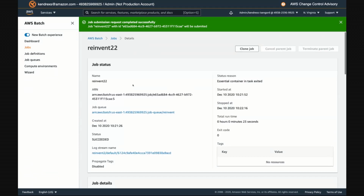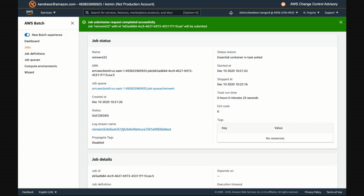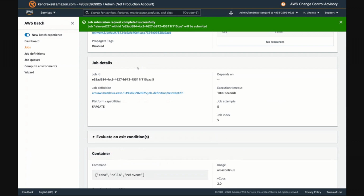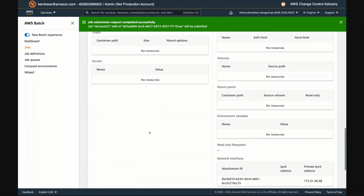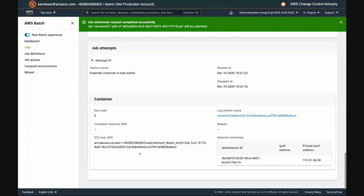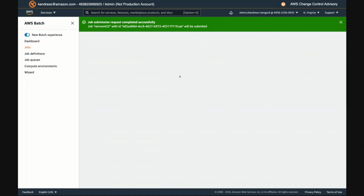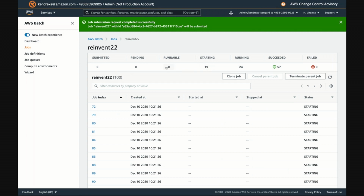It shows pretty clearly how easy it is to just go up and get the job starting. If I want, I can click in here, and I've got the job succeeded. It gives me all of my stuff. If I want to look at the logs, I can click in here and see what's happening. Woo! And it says hello reInvent. I might not have been able to see that on screen share, but essentially I just clicked into the logs and it output what it was trying to do. There you go. So that's essentially it. You can track this as you go along. You can see Batch churning through these 100 jobs pretty quickly. We're already pretty much all the way through the 100 jobs that I submitted, and so that's essentially how it works in a very, very brief demo for you.